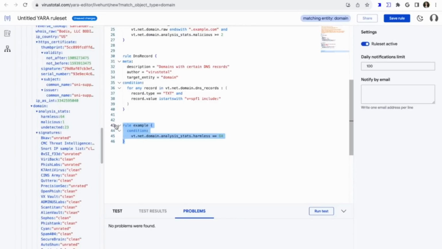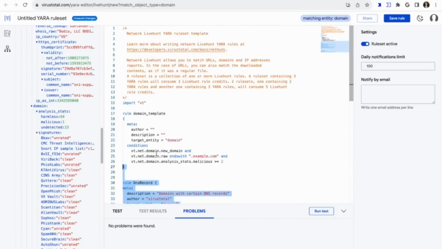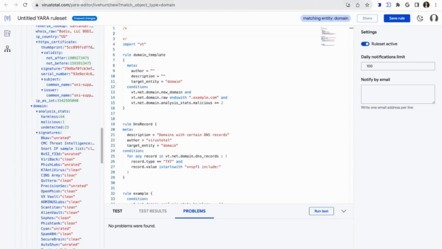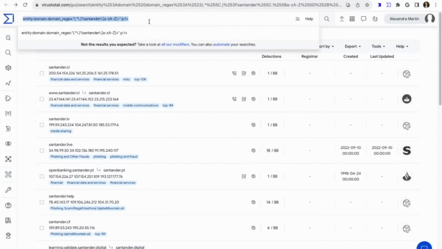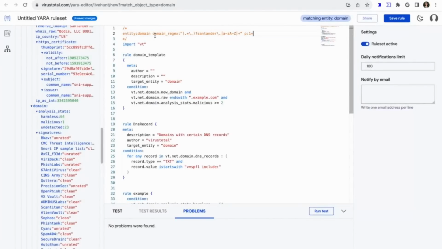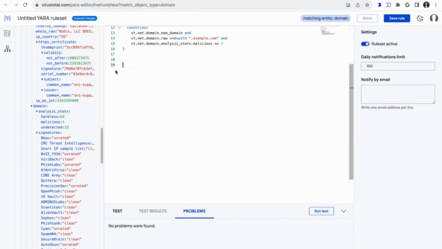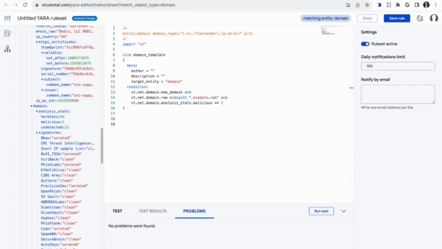But now let's go for our use case. So in this case, I will remove all of these and put here the PT intelligence search so that I can remember what I have to do, and then remove these examples here. Now, based on this search here, what I want to check is the detection ratio of the domain and its name. And in this example, here we already have the detection ratio, right?